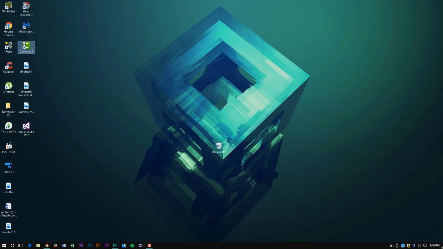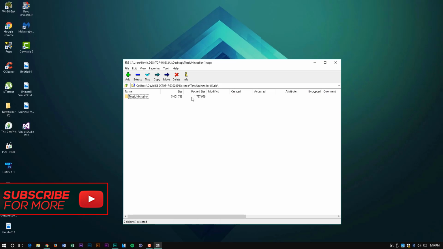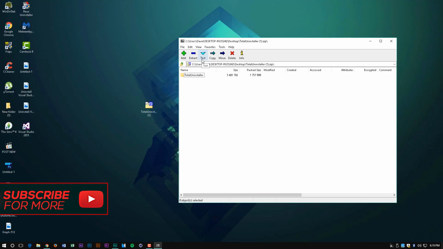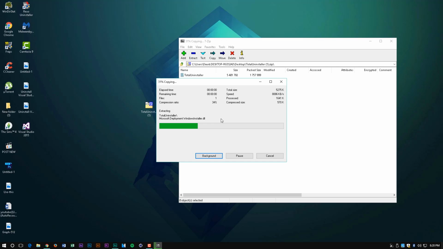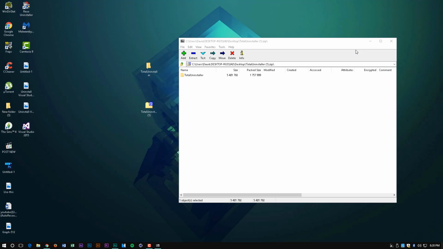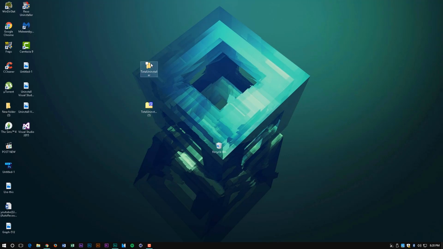So I'm going to drag this file straight to my desktop. And now I'm just going to double click that. Make sure you have 7-zip or WinRAR installed on your computer so you can actually open this zip file, or you can do it using Windows's built-in zip tool. Okay, so go ahead and click this and just drag that to your desktop. Now that we have that here, you can just exit out of there.